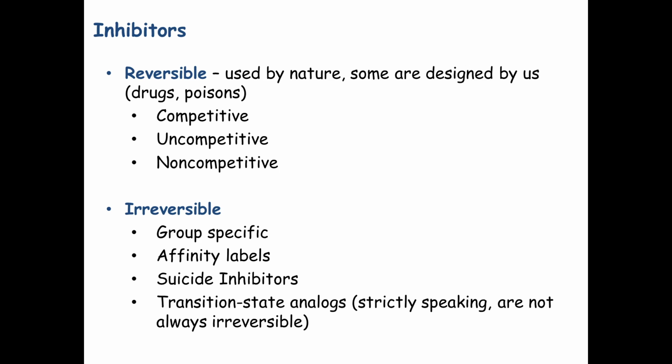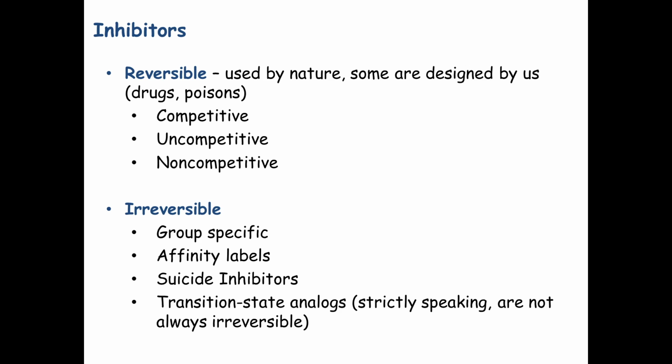The irreversible ones do not come off, whereas reversible ones can bind and then unbind. They can be removed from the enzyme later. Irreversibles, once they're bound, are never coming off. So the name should make sense. So briefly, let's talk about the irreversibles at the bottom of the slide. These are very simple compared to the top ones. Once they bind, they never come off. A great way to do that is to make a covalent bond. They don't have to do that, but it's a great way to do it.